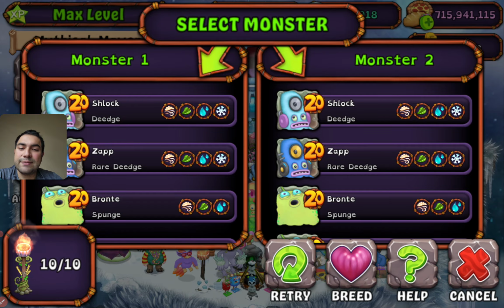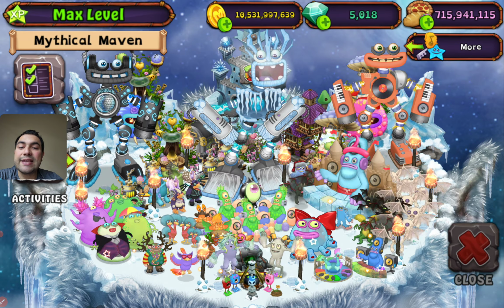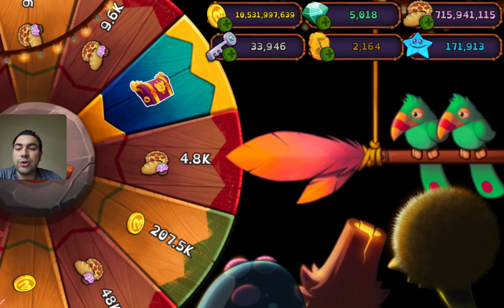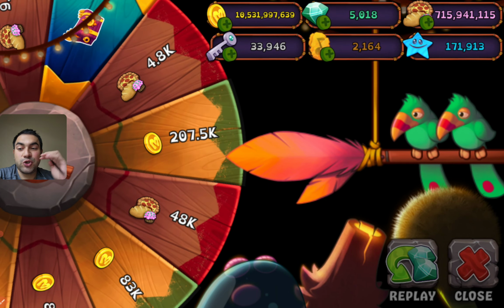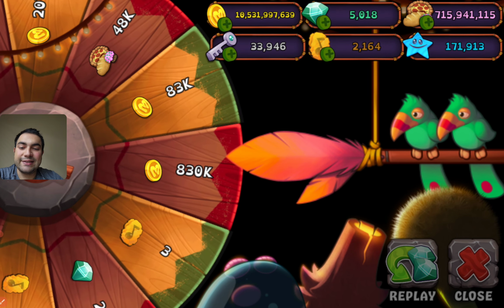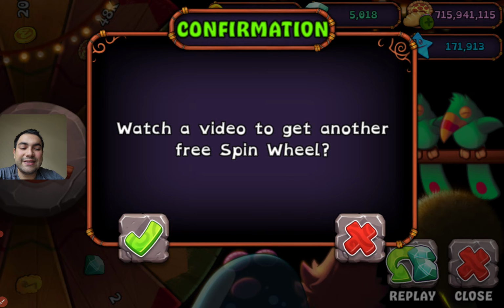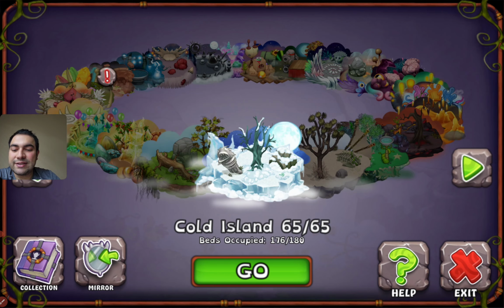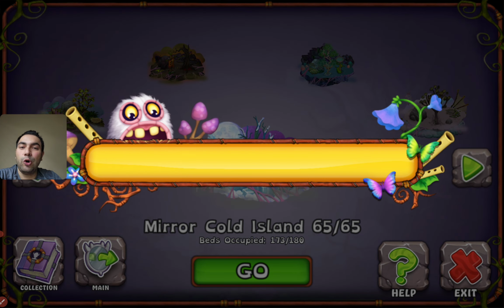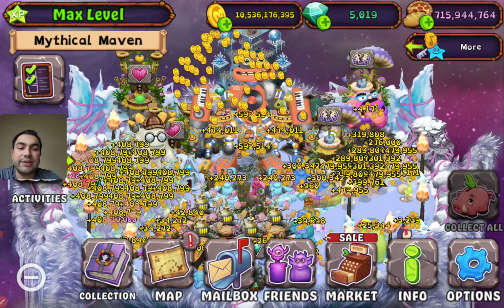In the enhanced breeding structure, when you upgrade your breeding structure, it turns into an enhanced style. And before doing that, let's spin the wheel and see today's reward. Maybe we can get some chest. Oh, it just passed. Almost a million, but it's 830k. It's not close anyway. All right, so this is the Cold Island. So what about Mirror Cold Island? Don't forget, you also have your Mirror Islands. You can breed the monsters.